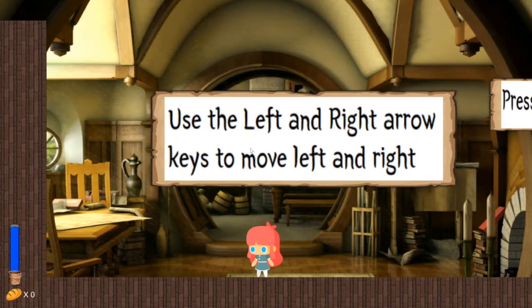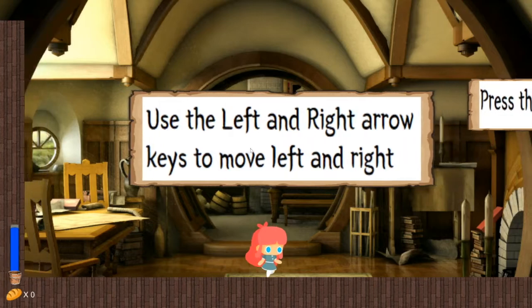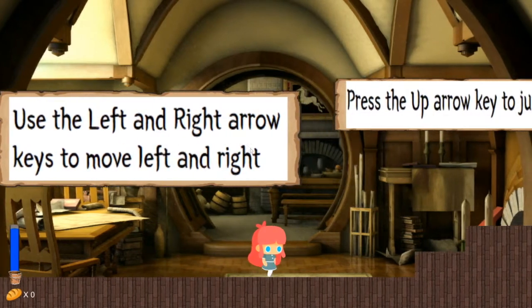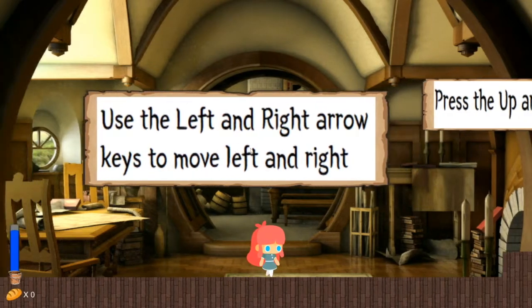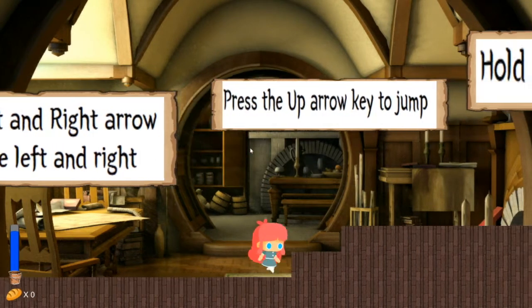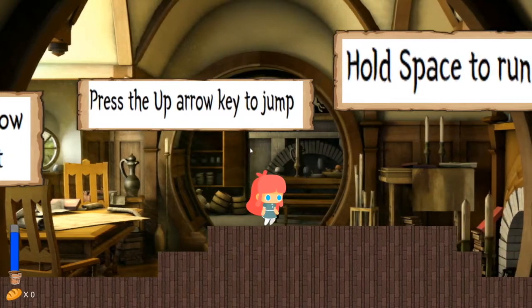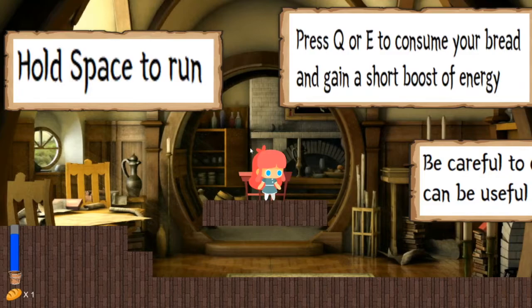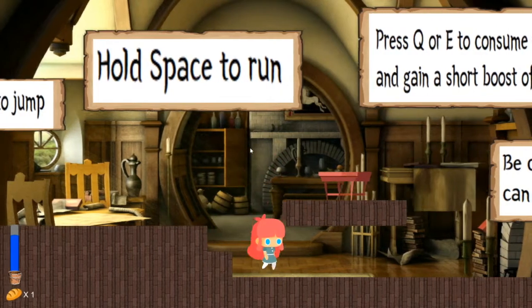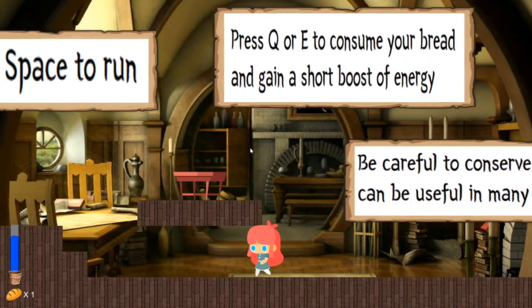Use the left and right arrow keys to move left and right. Excellent. Oh, I quite like that you can't move on until you've proven that you can do it. All right. Way to remember your tutorial coursework. And hold space to run. Presumably run and jump. And a nice thing to incentivize you. Look at this. It's kind of big, thick and fast. You can go this way if you can't figure it out either.